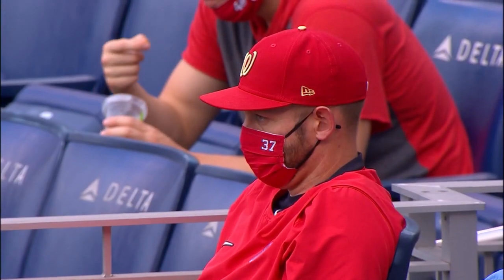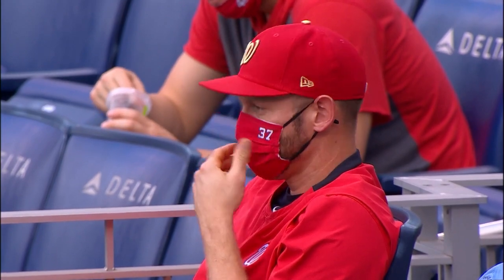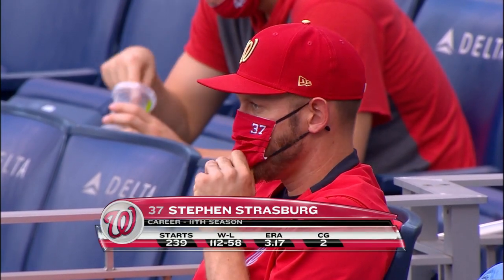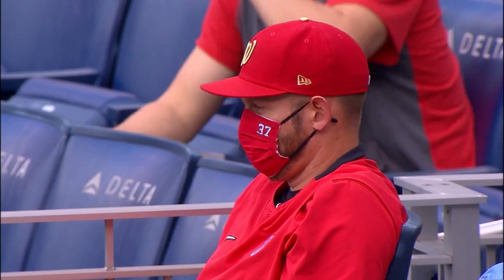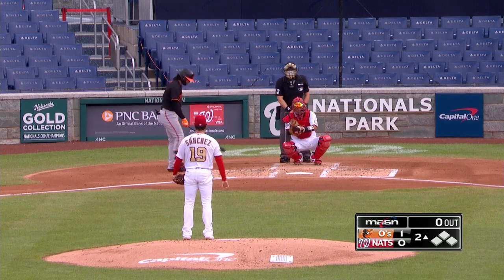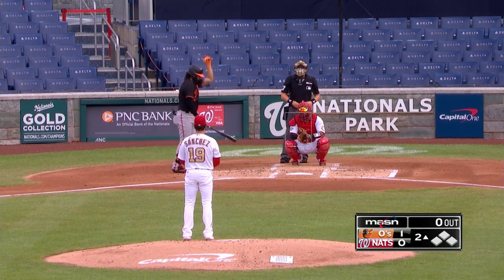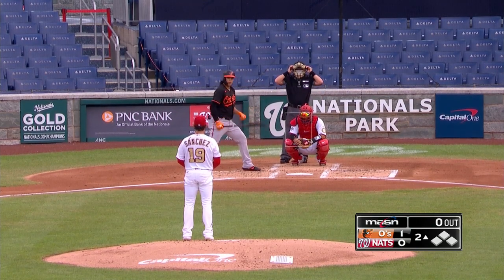World Series MVP will make his 2020 debut on Sunday. Davey Martinez saying that Steven Strasburg is feeling good, he's ready to go, and that's after he missed his first two starts because of some pain and discomfort from a right thumb, hand, and wrist with nerve issues. But Davey said they would monitor him closely, especially with his first start, and expect him to pitch no more than 75 to 80 pitches on Sunday. Can't wait to see him back out there. We hope that happens. Austin Voth tomorrow.